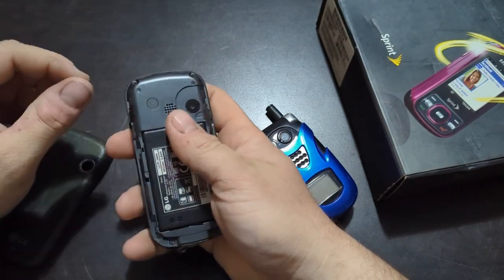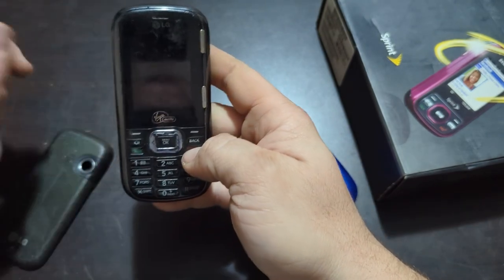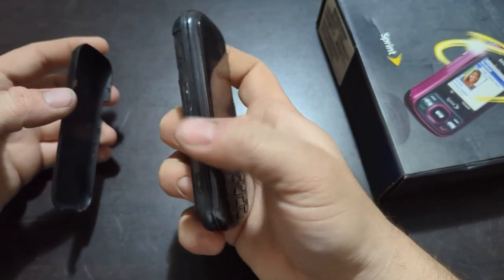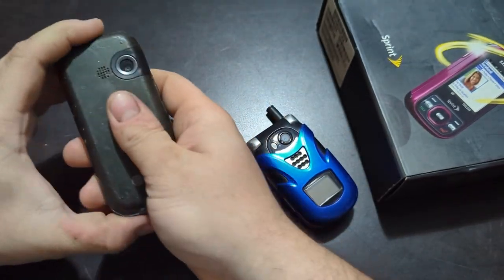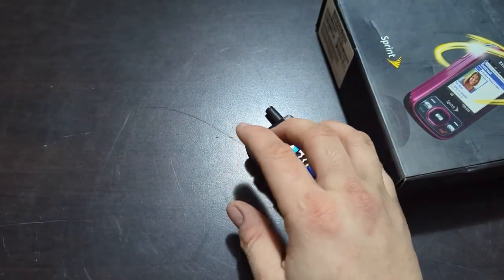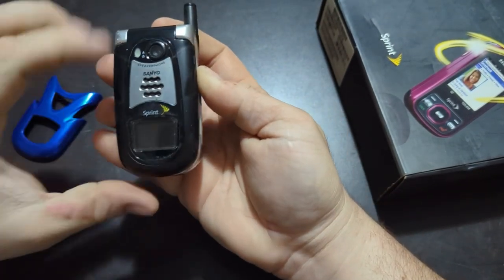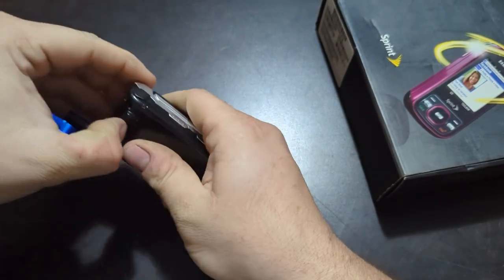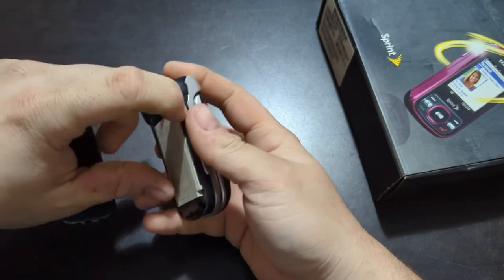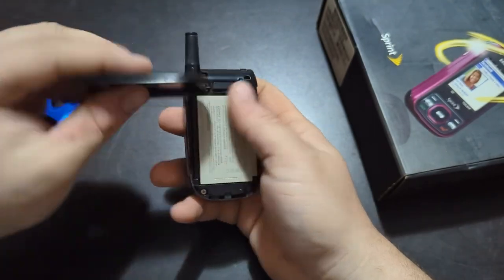There are also a couple of very cheap micro USB cables. There's an LG VN265 on Verizon Mobile, which I think is the same thing as the LG Banter on Alltel. No charge on these — I've had them for a while. They were all working in the pictures but they've been sitting for so long. Here is a Sanyo with a case — pretty good shape, a little bit of case rash on it, probably dead. Model number is SCP-8400.